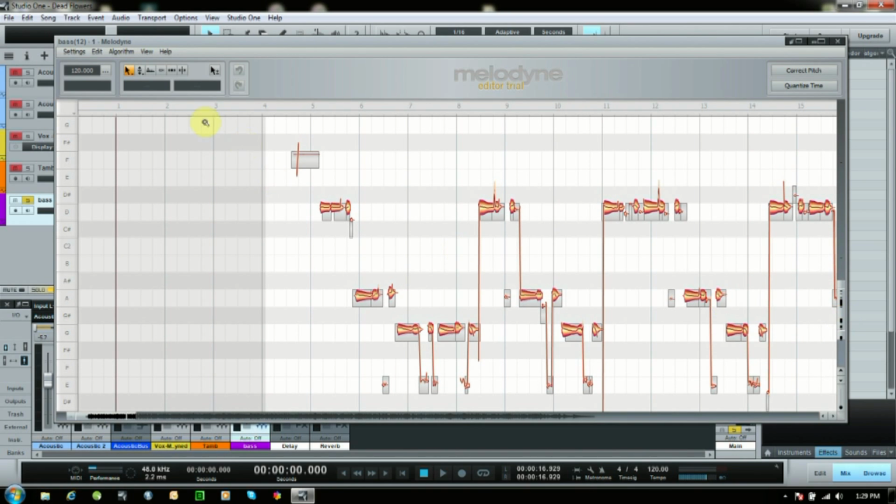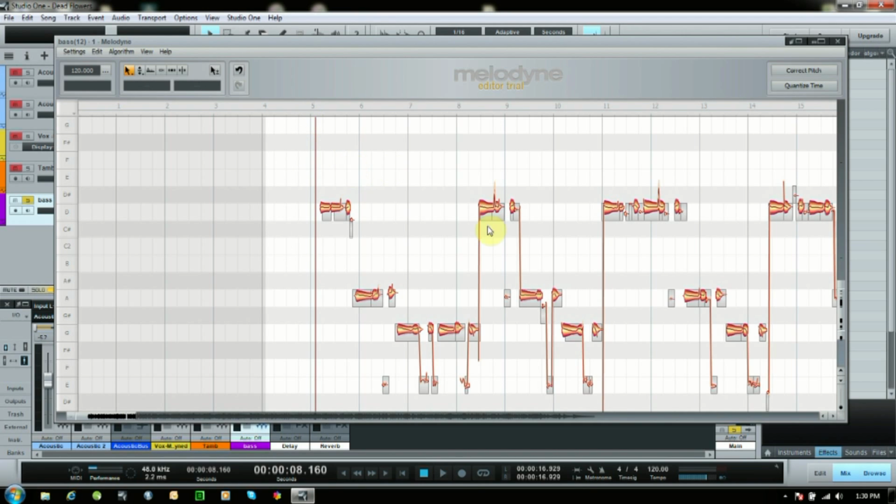So talking about artifacts, here's an example. If you listen here to this particular track, you hear that little. Okay, it's a decent bass sound, but you can see that it's a little bit on the higher side of the scale, or the note, I should say. So I'm going to use correct pitch to straighten that out. And also, you can see here this little instance right here. If you listen to it, it's actually a string scratch. So I could just actually get rid of that, which is nice.